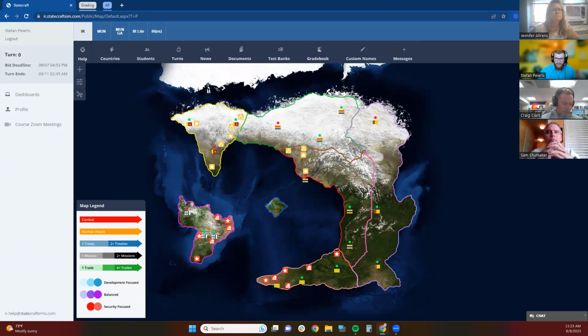Let's take a second to pause on the map and everything like that. When are we getting students introduced to Statecraft? Day 1 of high school, day 1 of the school year, probably not the best place to do it. They don't have anything to grasp onto. Despite the fact that it's a game of sorts, it still needs to be connected back. So I'm going to throw this out there. Sam, I know you've used it. You've also played it. Do you have any recommendations as to where you feel like this would be a good place to start based on just a little bit of knowledge?